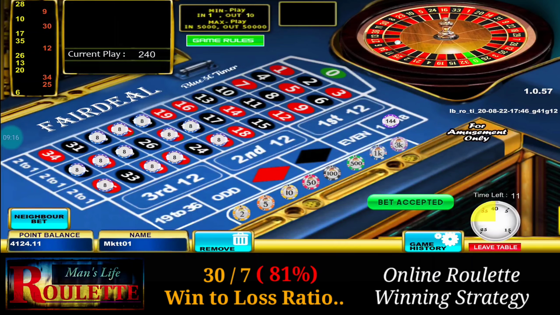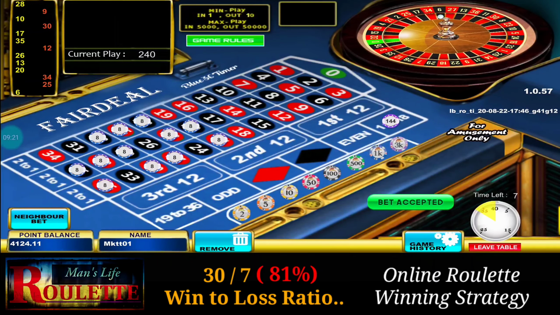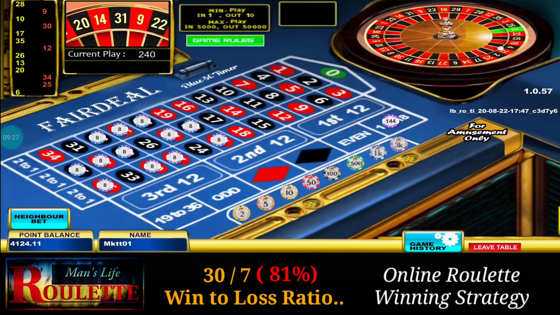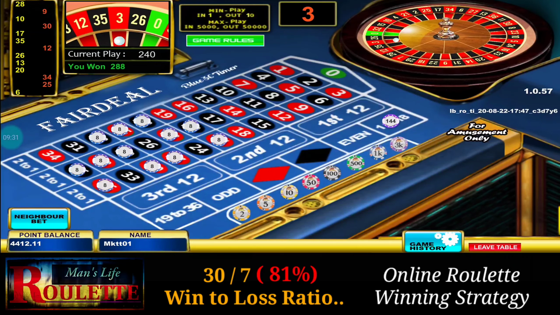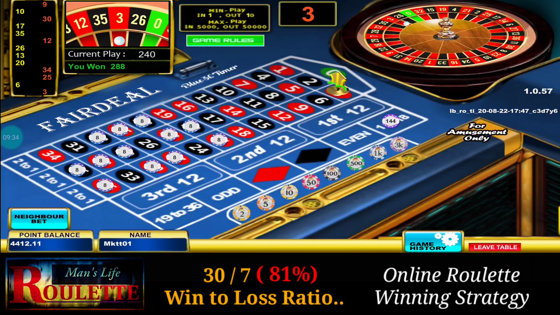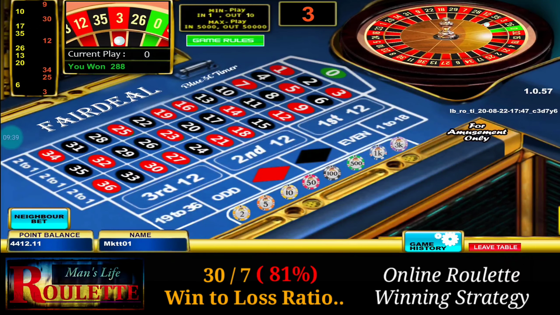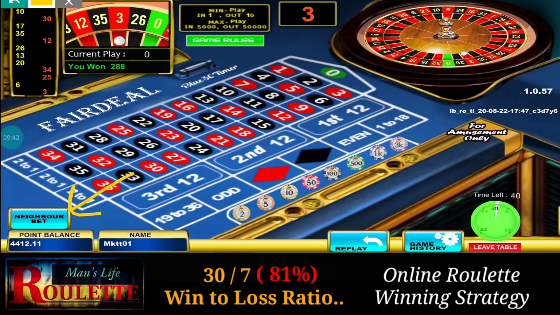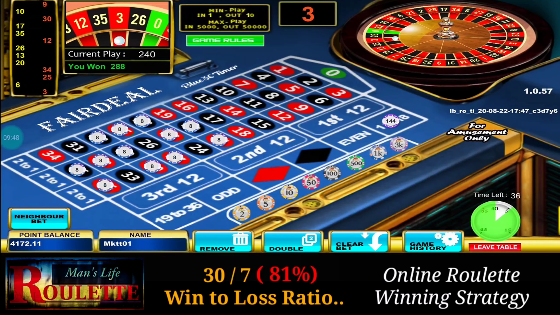As we have plenty of winning numbers, like 30 winning numbers out of 37, just 7 losing numbers, the chance of a winning spin is quite high. After every 5 or 6 spins, we are going to lose 1 or 2 spins. It's a smaller number and it's also a profit. So I have covered all my losses. You can see here, until yet I have covered all my losses. Just 2 more spins with this high bet amount and I will achieve my target.